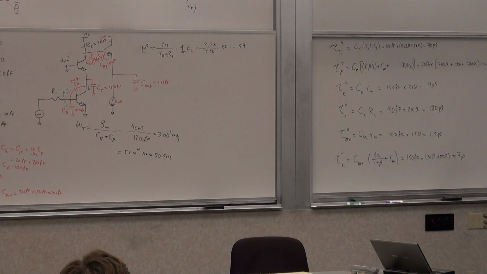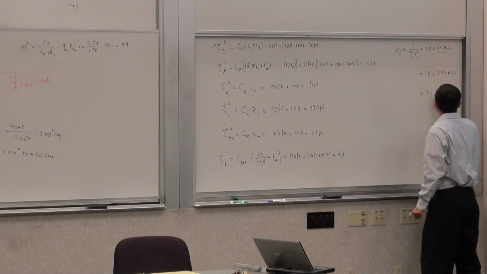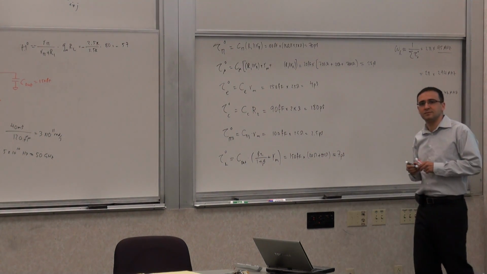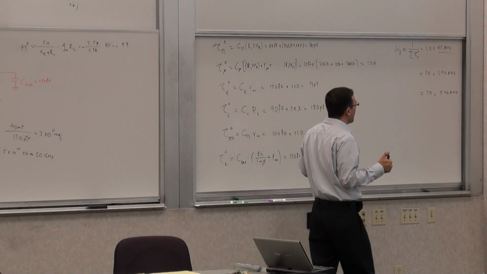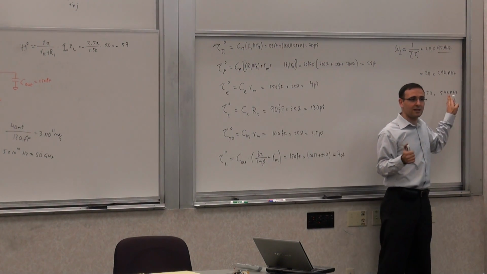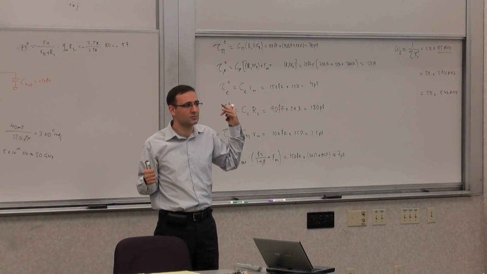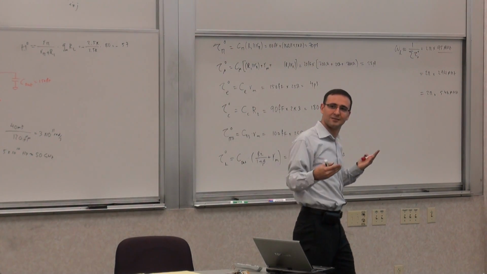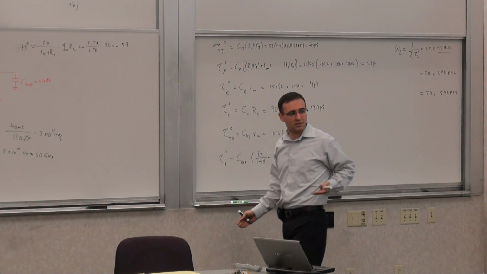But let's calculate the new bandwidth. So what is it going to be? If you calculate this, if you add this time constant, you will see that you will have 546 megahertz. And your gain bandwidth product, if you think about it, you're looking at 500 megahertz, half a gigahertz, let's say, times 80, so it's 40 gigahertz. And your cutoff frequency fT is 50 gigahertz, unity gain frequency for the transistor. So you're getting closer to those numbers, which makes sense.